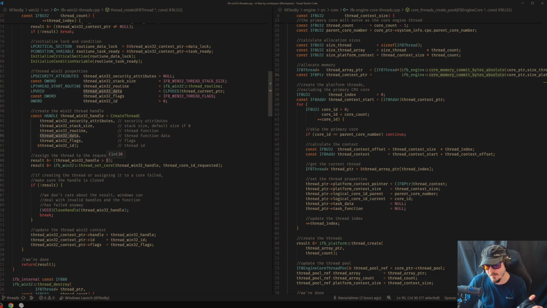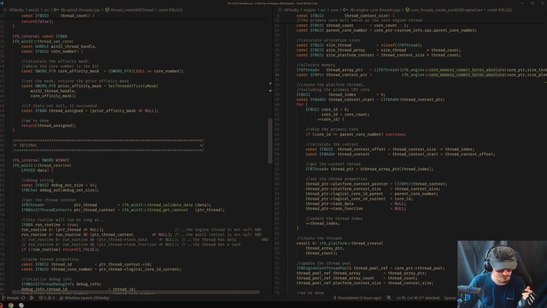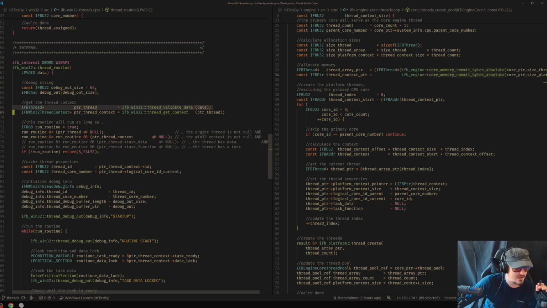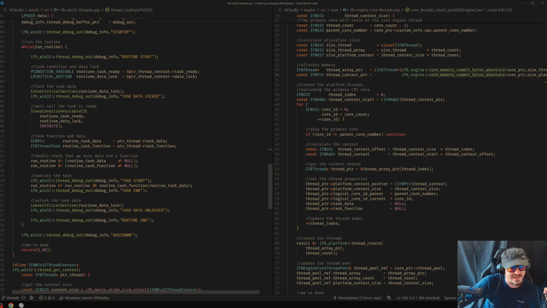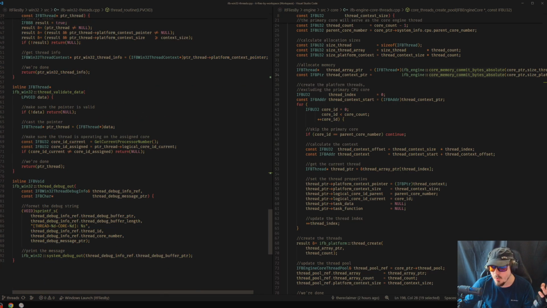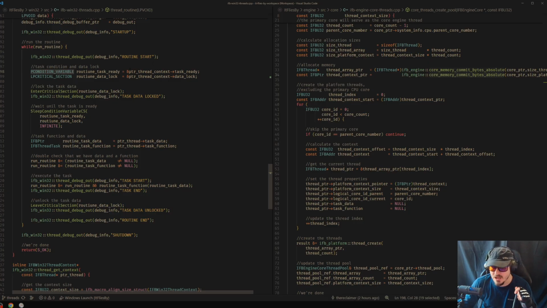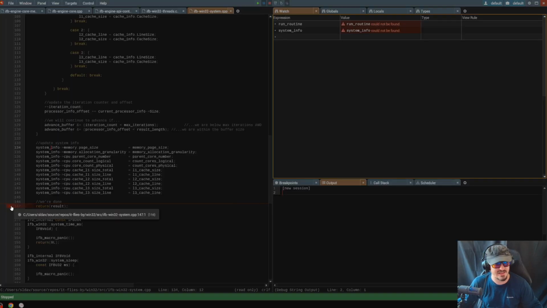The routine is simply a callback, right? It's going to be calling back to this routine right here, where we pass in the pointer for the thread that we created on the engine, and what we want to do is just wait. We have a condition variable, which we toggle whenever we say thread awake. The thread needs to wake up and do its thing. If it falls asleep, it just sits there and waits for work. There's nothing really going on here other than logging. I will go through this more in depth when there are actually threaded things to do, but this is going on a 2-hour-long video already. So let's just show what that looks like at a high level.